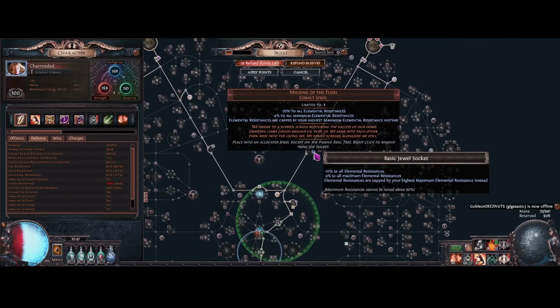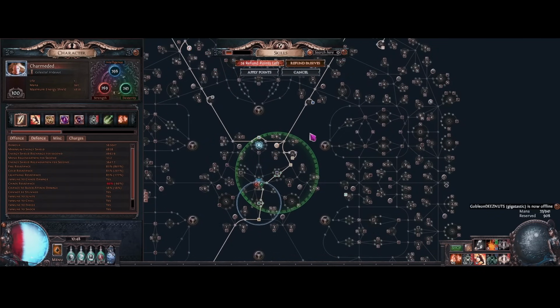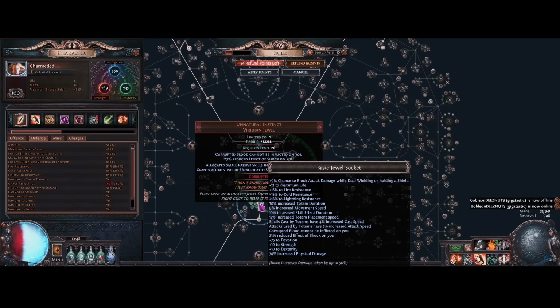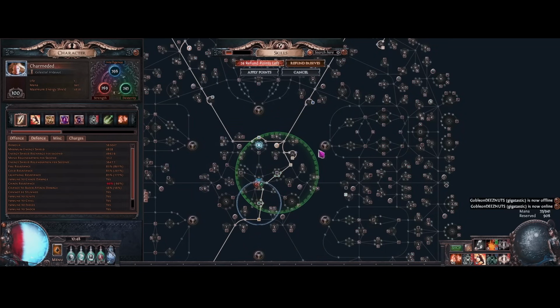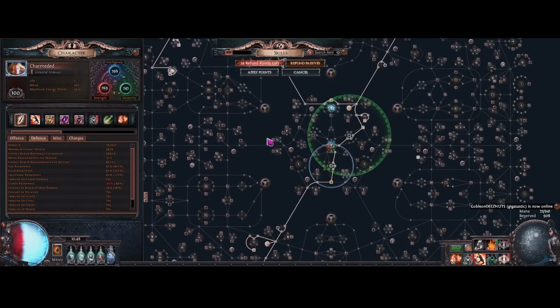Okay, so for the Melding of the Flesh, you want to get one with a -4% and then -70, so basically a max rolled Melding of the Flesh. Maybe if it's cheaper to get corrupted blood on this, then get it over here and that'll probably save some money, but I think they're probably about the same price, or maybe this is even more. And I think that is all of the jewels we're using.